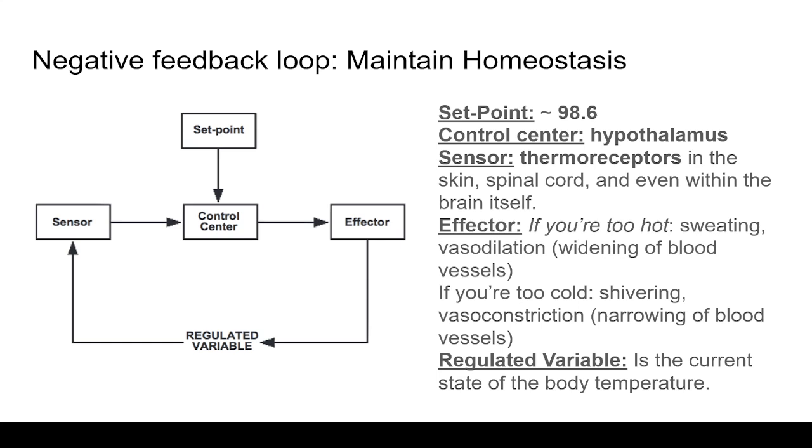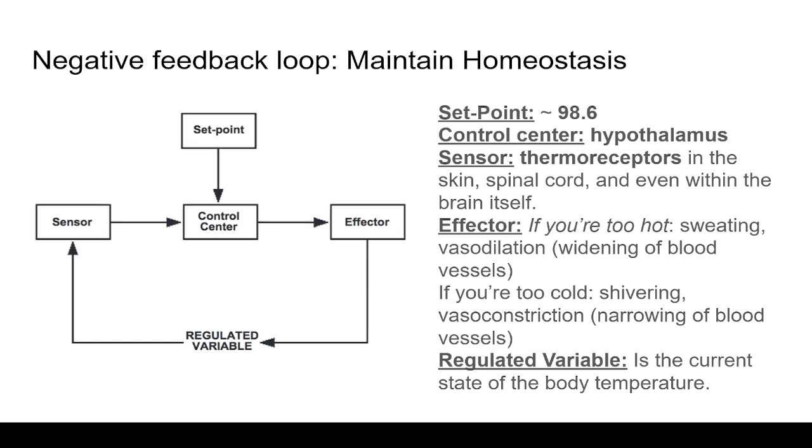And that's where the effectors come in. Effectors are part of your body that are actually going to do something about it. So in the case of temperature, if your temperature happens to go above 98.6, so you get hot, these thermoreceptors will sense that, tell the control center, the hypothalamus, and your hypothalamus will start your body to sweat or do vasodilation. And if you don't know what vasodilation is, it's basically the widening of blood vessels. So if you're somebody, when you get hot from exercise and your cheeks get really red, that's vasodilation. When vasodilation happens, those blood vessels let off more heat, and the sweating actually helps really pull the heat off. So that's the effector pathway to get your temperature back down to 98.6.